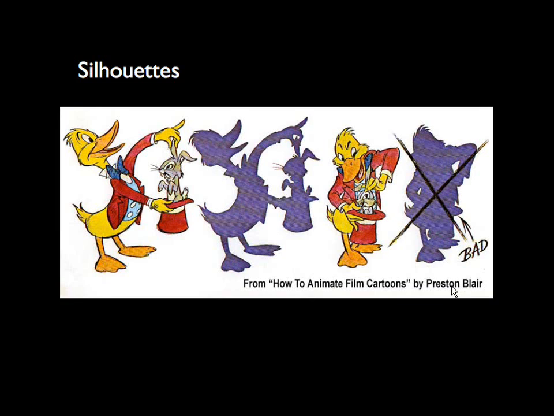Now the next thing that we need to talk about is silhouettes, and this image clearly illustrates it. It's about how you can sell the pose in a very clear way. The idea is that the duck is pulling a rabbit out of a hat, and you can see we've got the duck pulling the rabbit out of the hat here, and the same over here. But in silhouette, one of these reads a lot better than the other. Here we don't really understand what the story is, so the staging of the idea isn't as well crafted as what we have over here, with the duck side on and a lot of negative space between the rabbit and the duck. The way the hand has been posed, the ears, the silhouette of the rabbit, it's clear exactly what the idea is, or what's going on in the story.